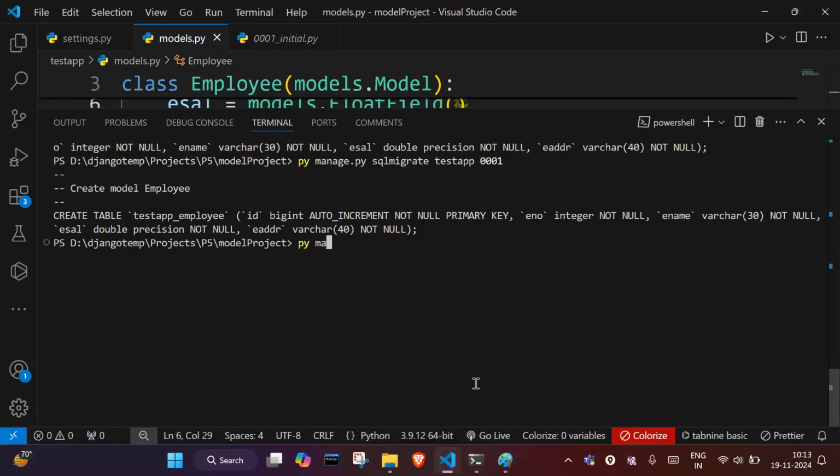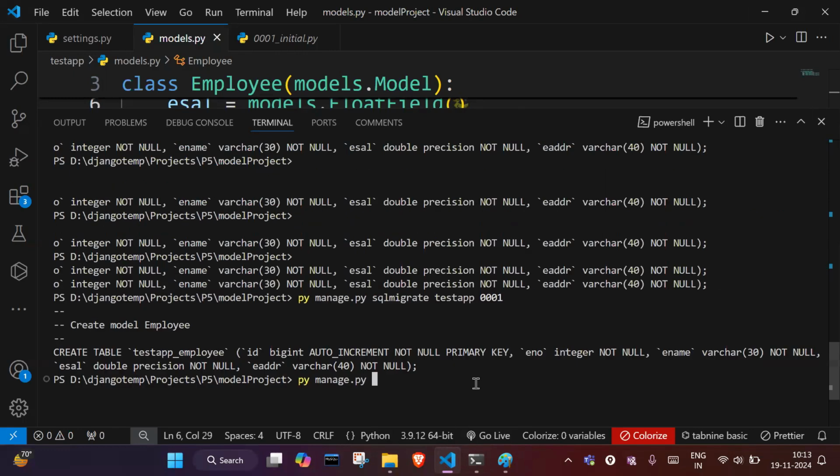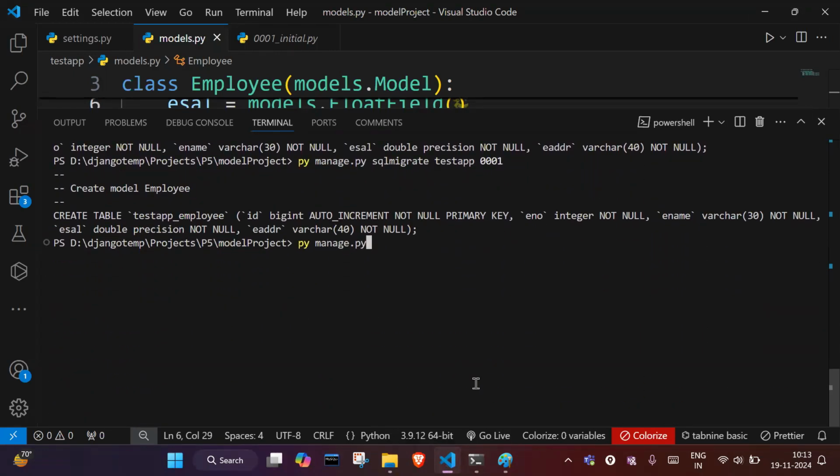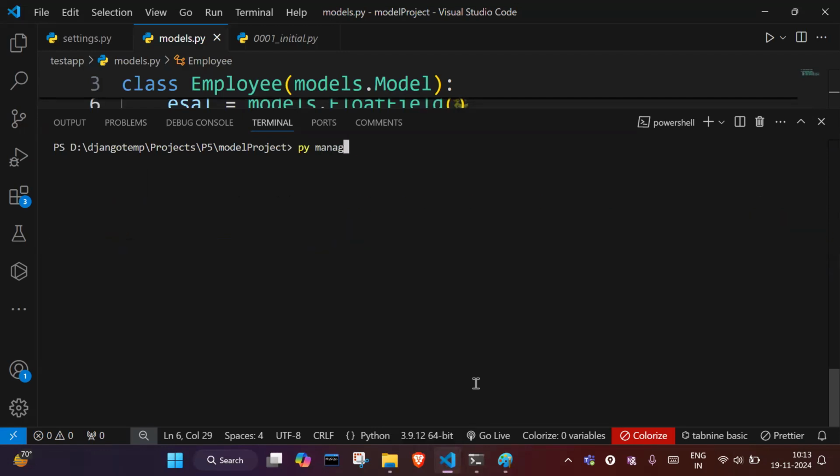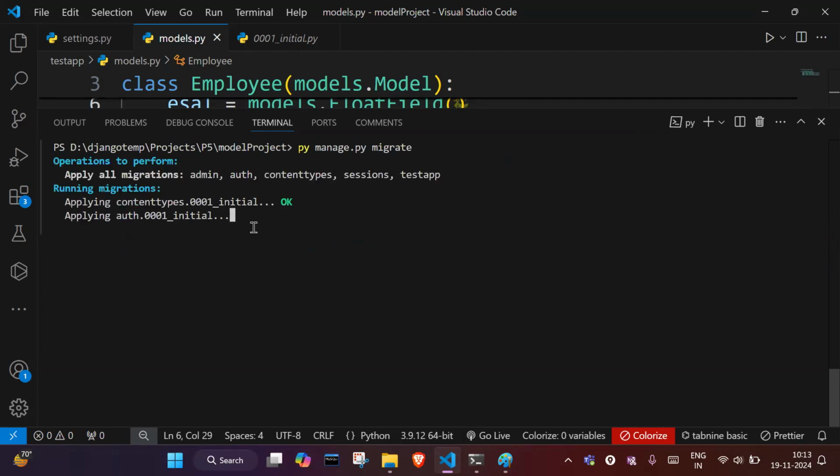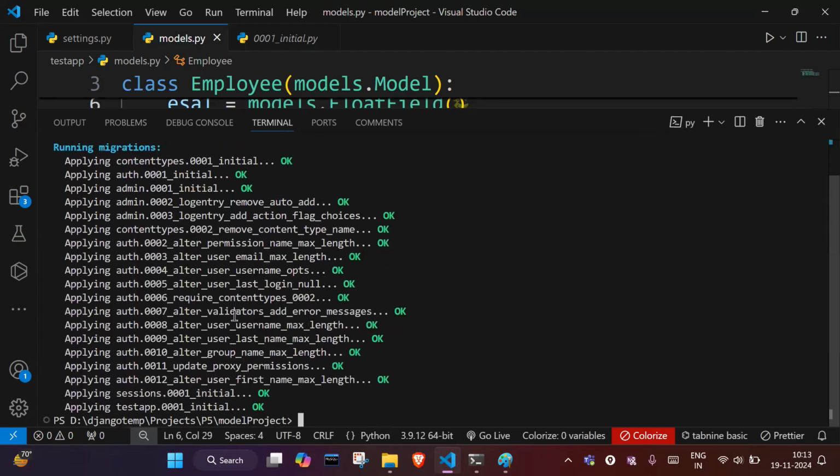So py manage.py, and let me first clear the screen, otherwise you will be confused. py manage.py, and I will type here migrate. Okay, press enter now. So it is migrating.